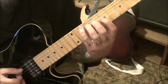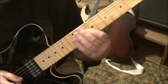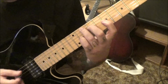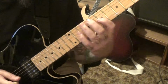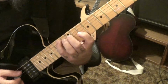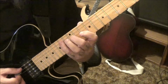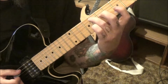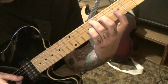Let's see, what was that one? 7G slide to 5, 7, 8 on the D and A. Except I would use different fingerings. So after the 5, 7, 8, we're going to follow that concept along.